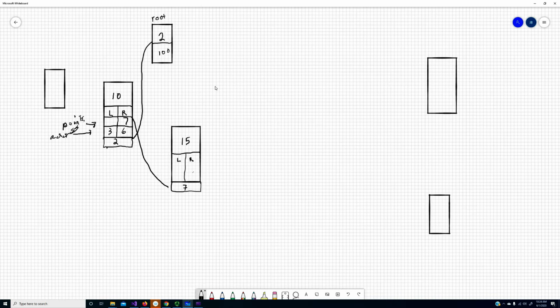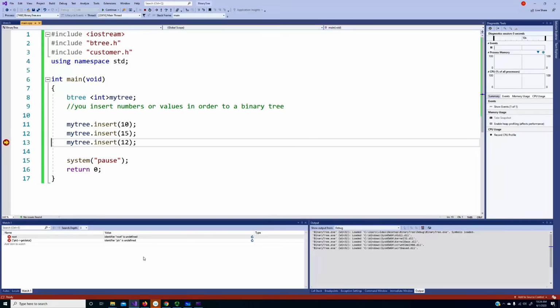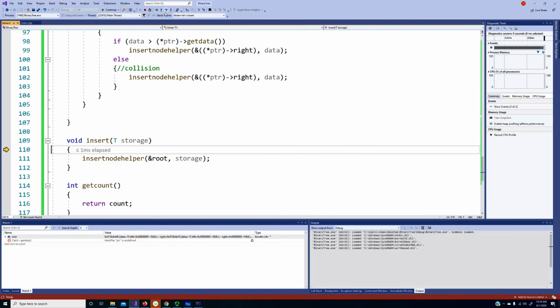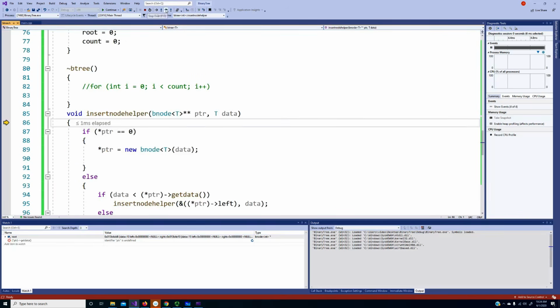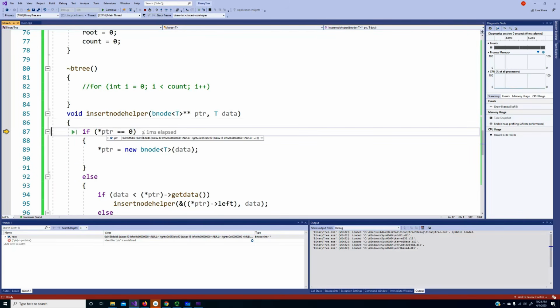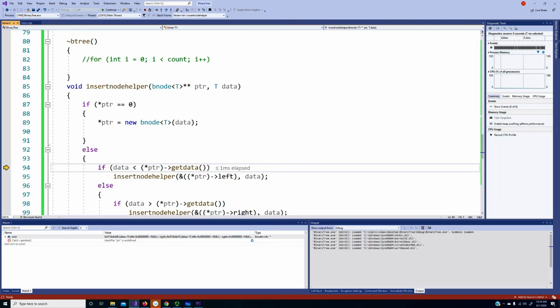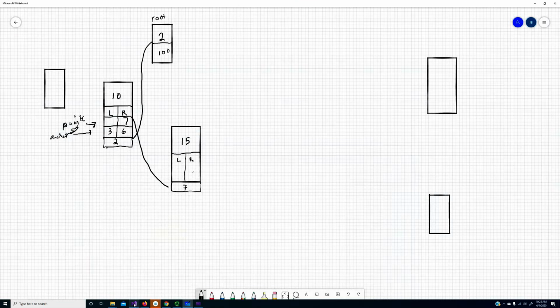Okay, so this is our binary tree currently. We're going to do our next insert, which is going to be the value 12. So we go in, and notice how we're passing root again. So we step into it. Root comes in. Root is not null. So we're trying to find a place to store 12. So I need to go and look at root's left or right. So here is now where I'm at. Root's left or right. We've got to look at it and see, hey, does 12 belong?